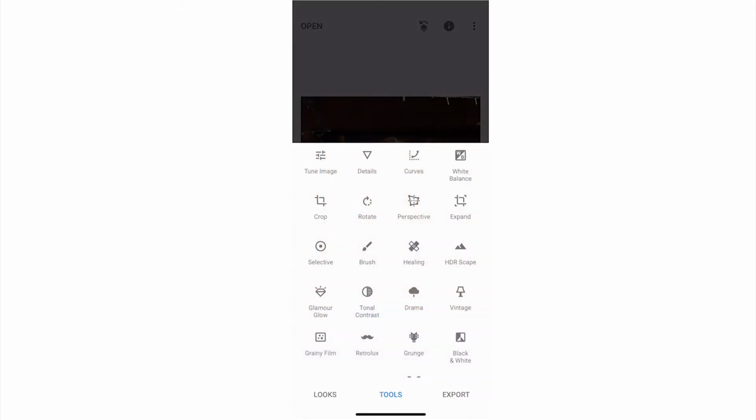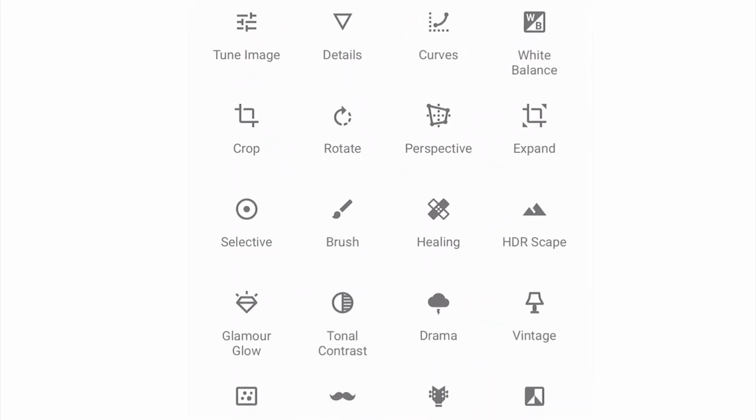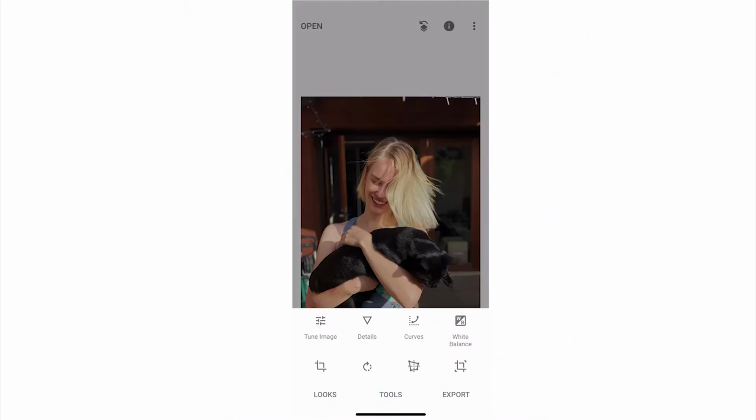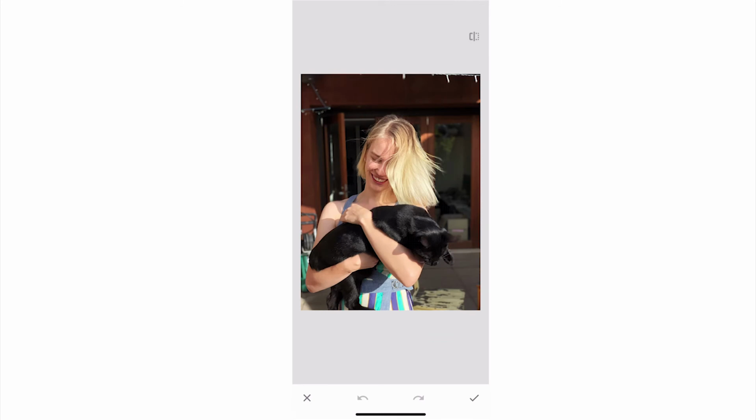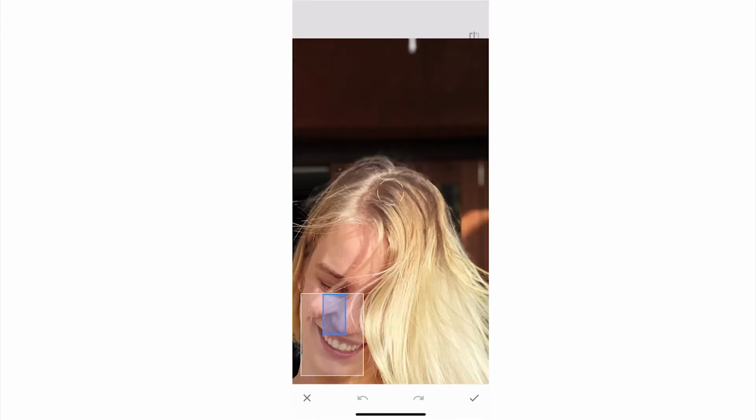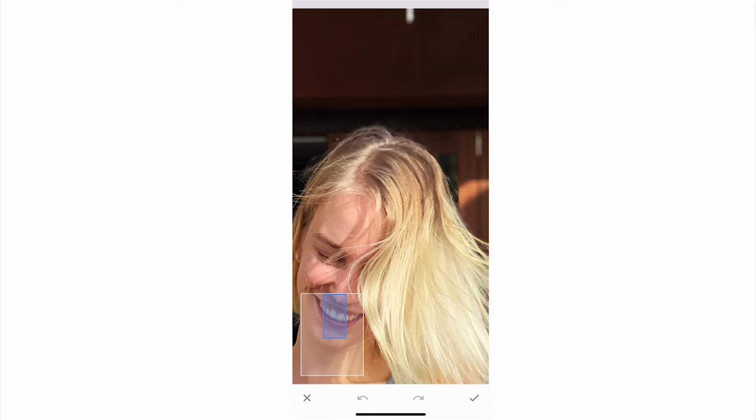I might just very quickly talk about healing tools because that's something that a lot of people want to know about. Obviously, it's something we all know from Photoshop. It's probably what most people think of when they use the verb to Photoshop an image. They mean to get rid of imperfections. So we've actually got a little light at the top of the screen here, which I don't really like. It's kind of out of focus.